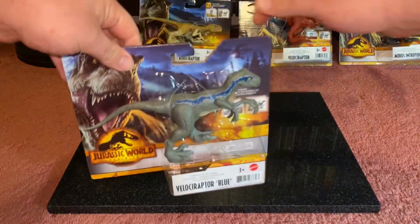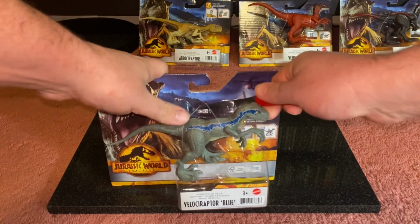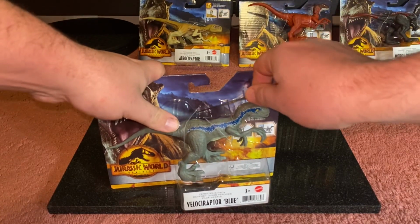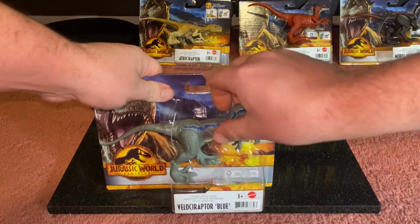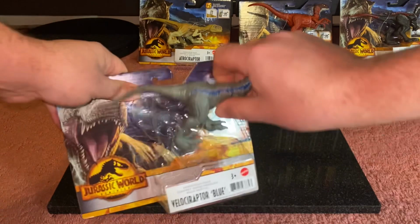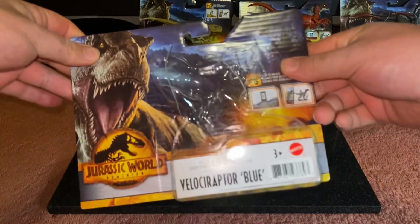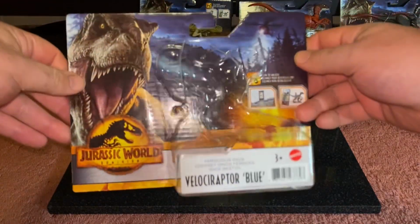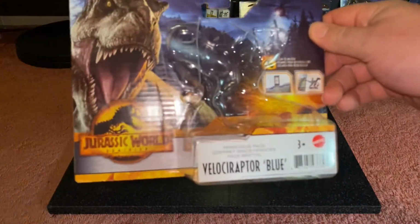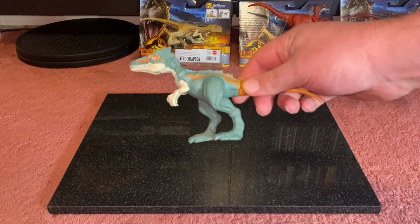So I said him, Blue is actually a female Velociraptor, just thought I'd correct myself. All right, it looks like it's just these two little straps keeping it in, so we'll get these straight out and we can get to the figure then. There we go, and I think that's about it. It should just pop straight out of the blister pack. So yeah, packaging is pretty nice. As you can see, it's very typical of the Jurassic World Dominion line, but obviously on a smaller scale. And I did actually open one of these before with my Morris Intrepidus review, so I have this guy here for comparison.